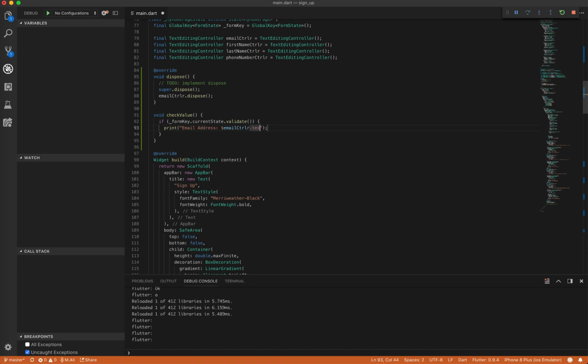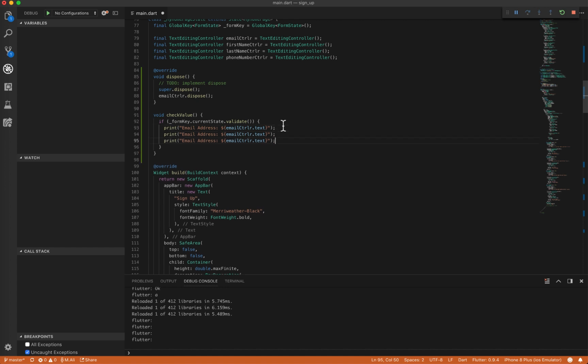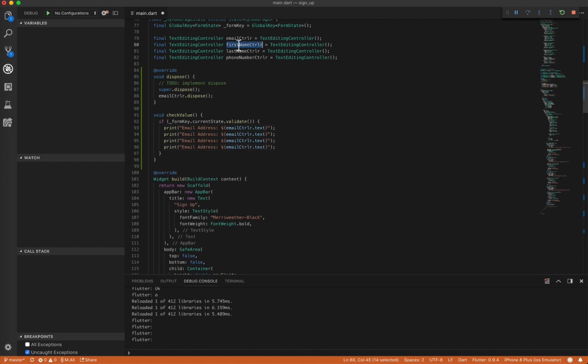But when I write, I will give an error. I cut it and curly braces. This is the curly braces. For the others I duplicate them, only I changed the name of them.